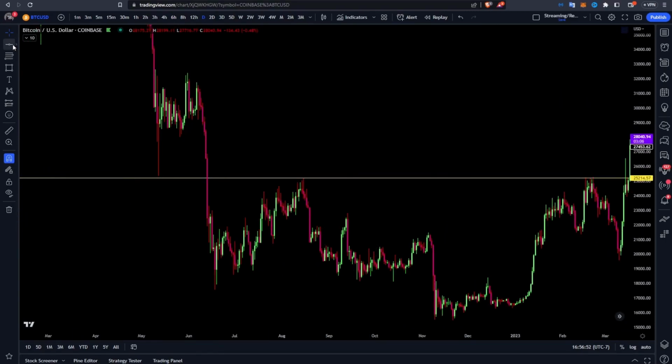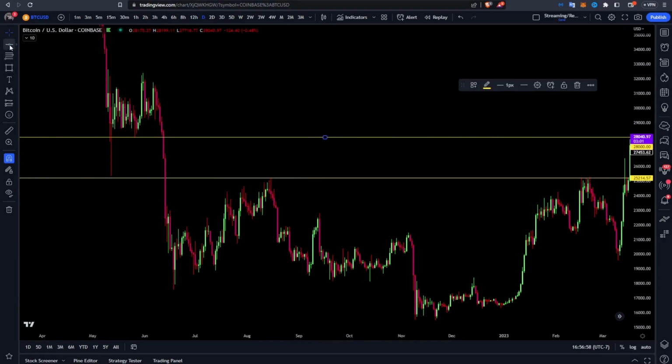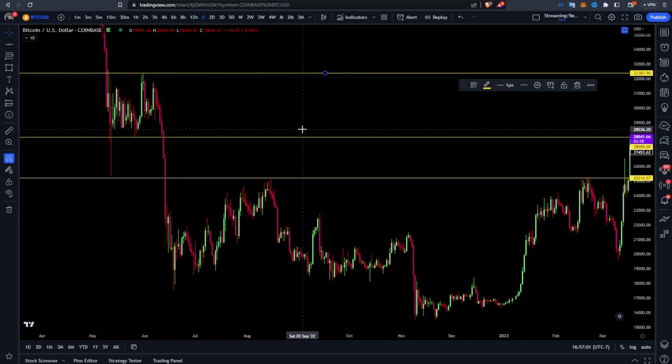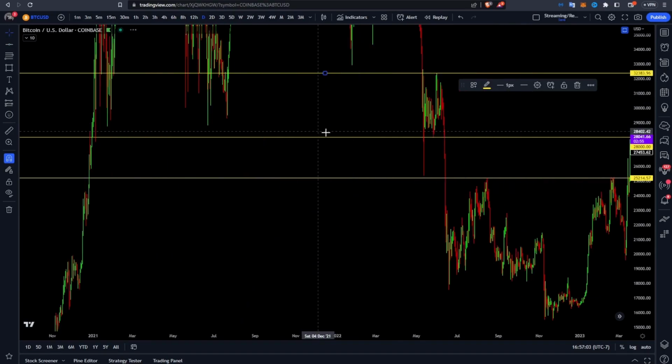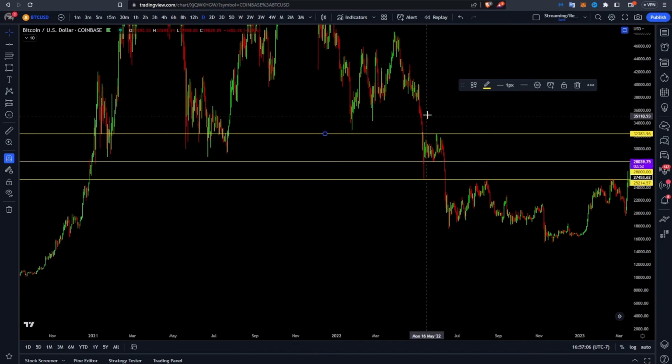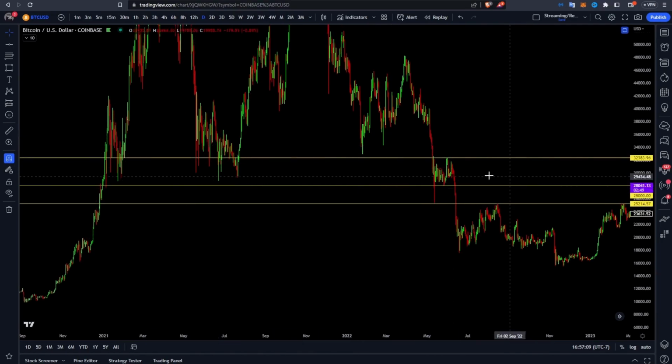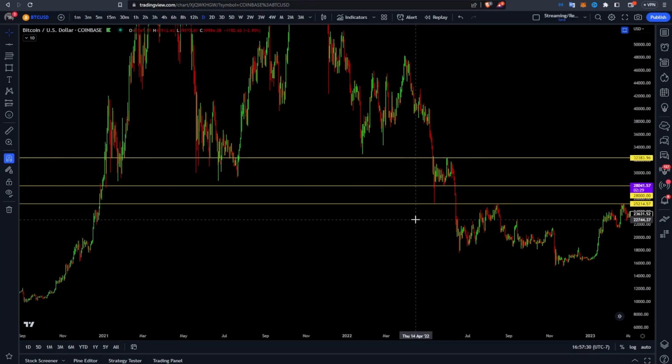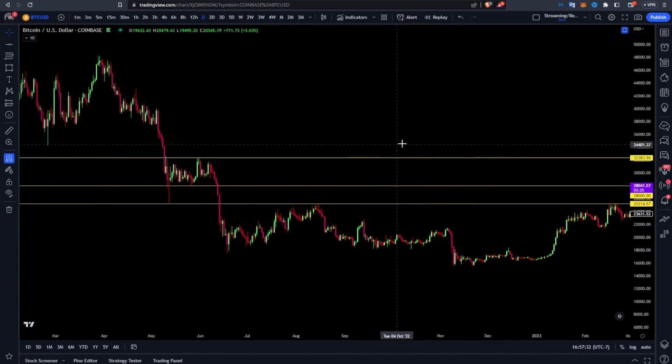Now, we have been seeing Bitcoin struggle at this resistance here, and it's a pretty key area. When you look left on the chart, we can see that there is a lot of overhead resistance even past some of the lows that are being tested now overhead. So, there's lows in and around the mid to upper $29,000 area, all the way up to this 32,000 to 32,500 or so, because we do have little wicks in and around that area. So this is a big, big test for Bitcoin.